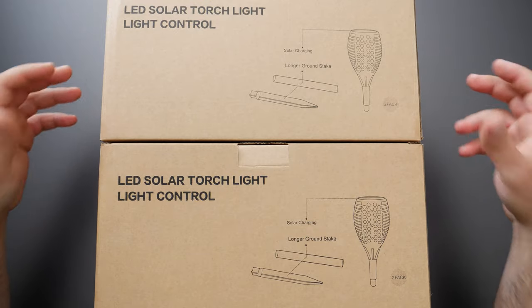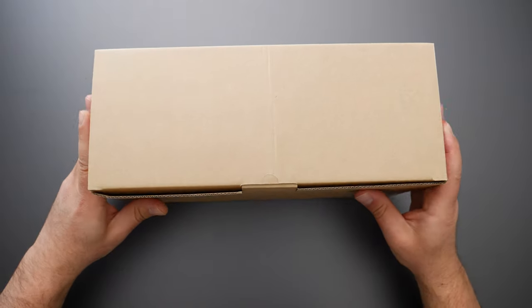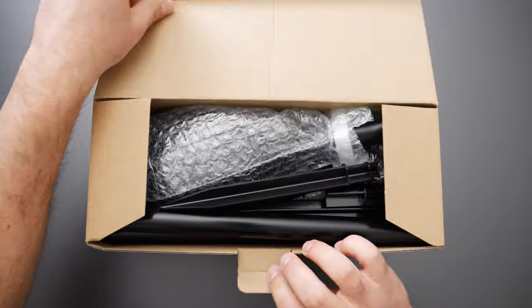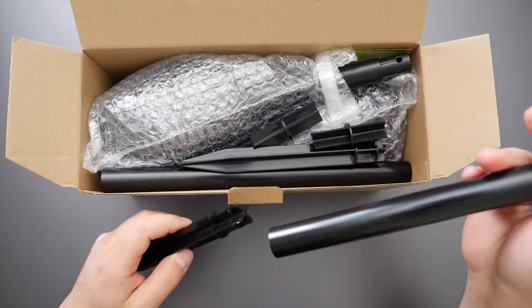So I got the 4-pack, so I'm just gonna unbox this one, but they're exactly the same thing. Each box contains two, and let's take a quick look. It comes in a few pieces. I'm assuming these connect like this.